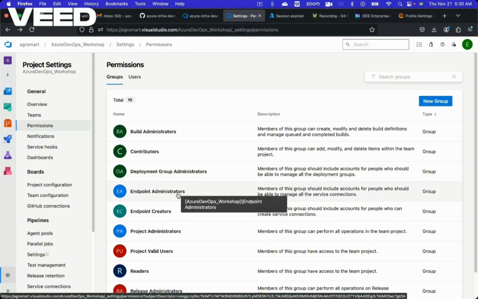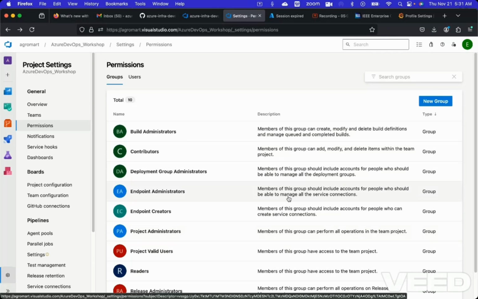Then we have endpoint administrators. These endpoint administrators have a similar role to the project administrators, in the sense that with this role you'll be able to create your pipeline and set up a service connection. For you to be able to set up a service connection, you need a permission on the DevOps environment, and then that same account should have a permission on the Microsoft Azure portal.